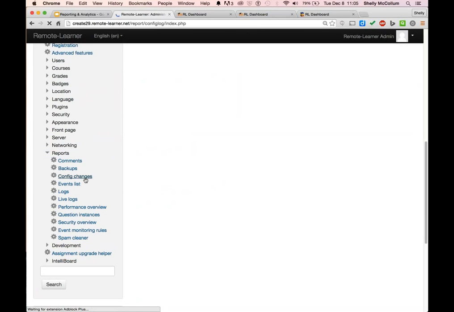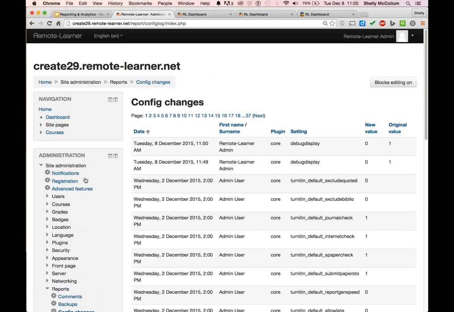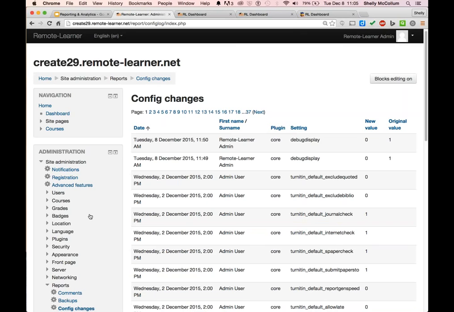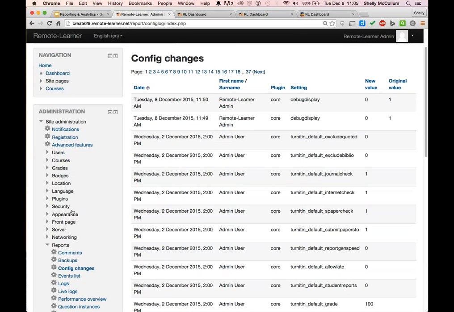Now the config changes is a nice place to go if you're trying to figure out why something on your site suddenly is not working the way it used to, or if the appearance of your site has suddenly been altered. Because the config changes is going to record any change that is made to pretty much any setting within the site administration menu.